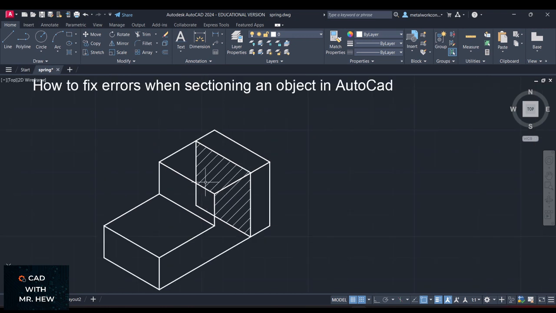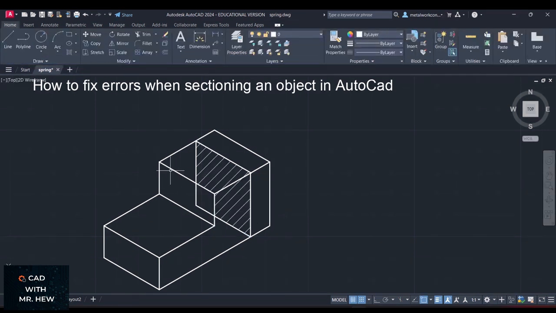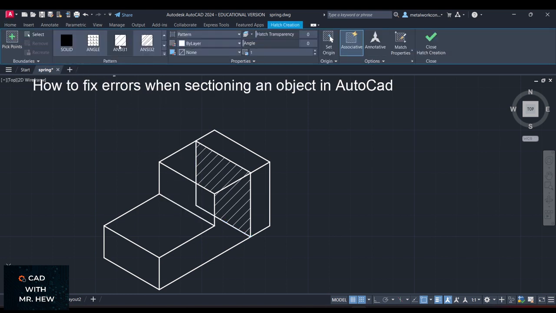So we want to section this little part here. So we're going to go hatch, select our pattern, and look, now it's supposed to work. There. All right, so what I've done, I've used the join command to join these two lines. So look, if I click on it now, it's one unit there, okay? So we're going to hatch it now. Right, there it is.